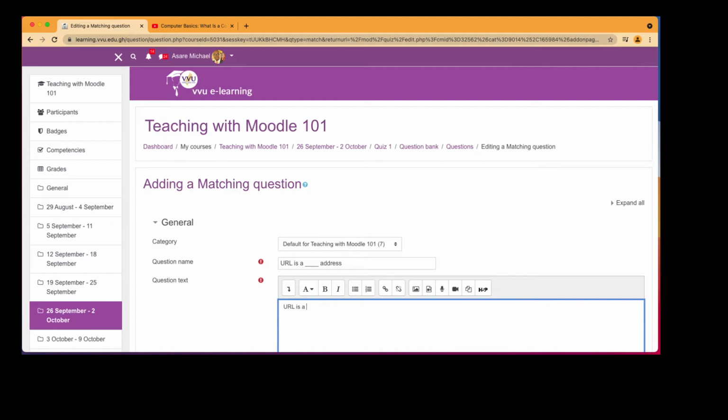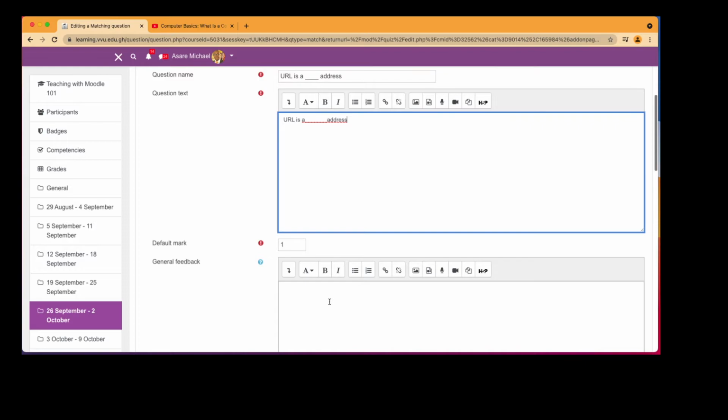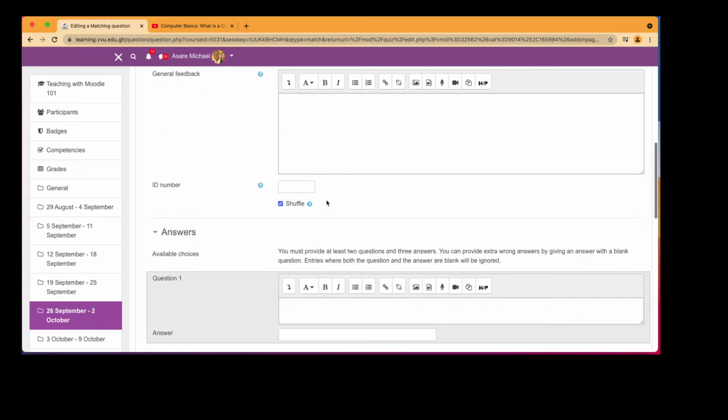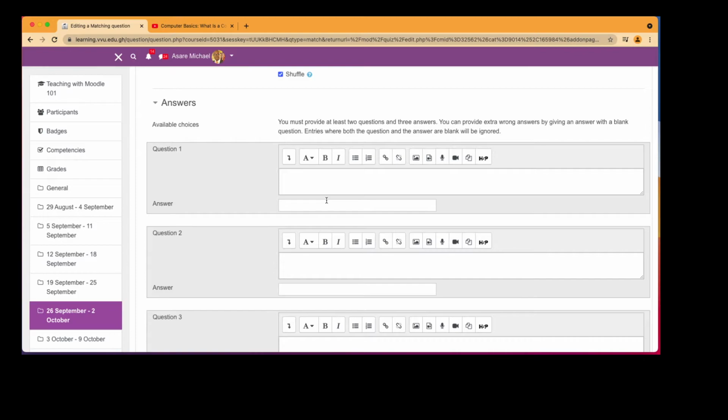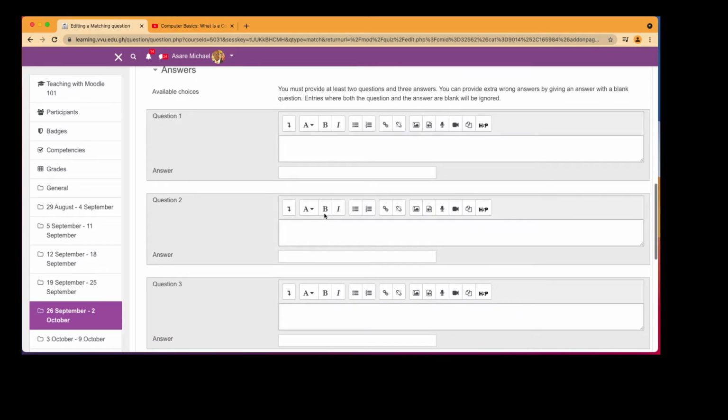URL is a web address. Okay, so when we come down here, the answer, we can see website.